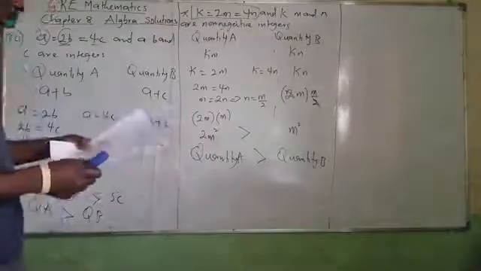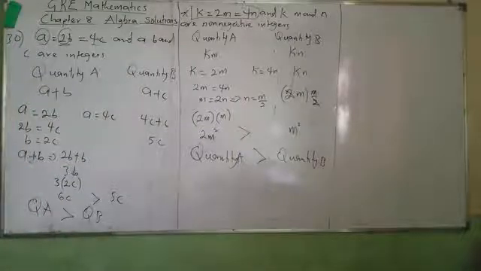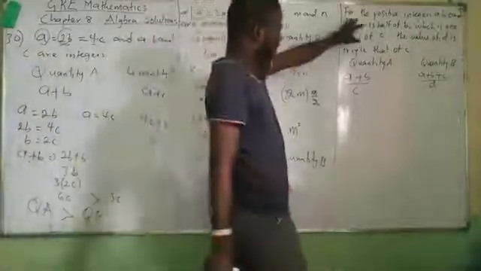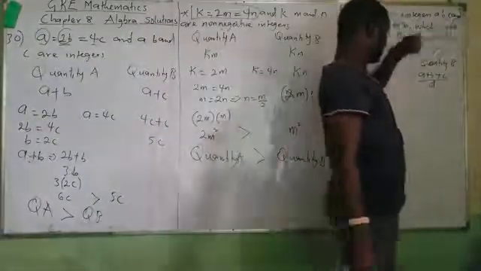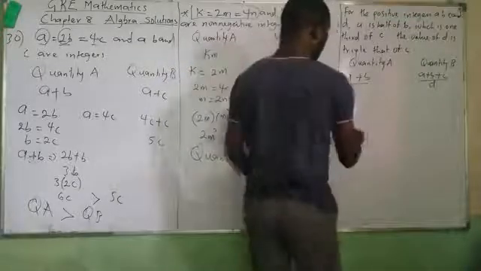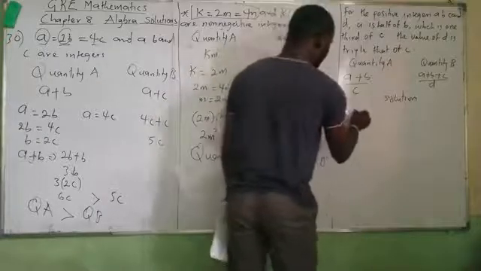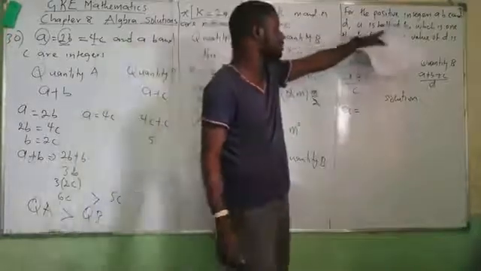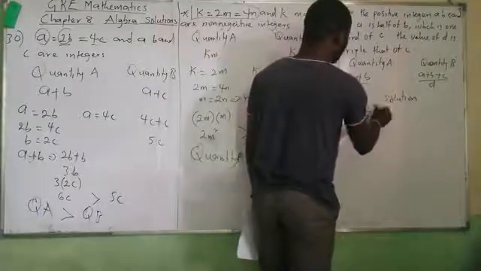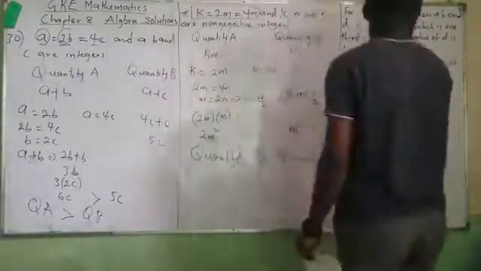Now, another one comes this way. Permit me to write this question down because it's more of a problem. Look at this very good question. It's a very nice one. For the positive integers A, B, C, and D, now I'm trying to solve. Solution: A equals half of what? 1 all over 2 of B.